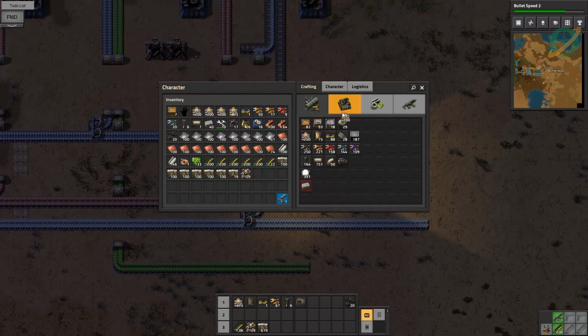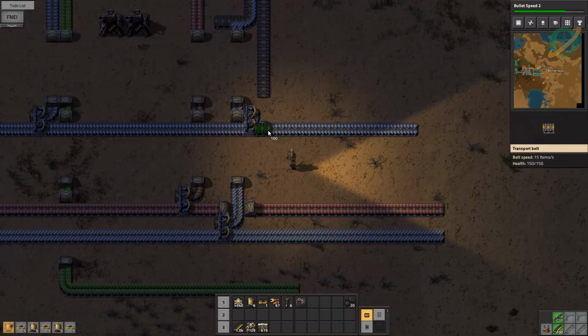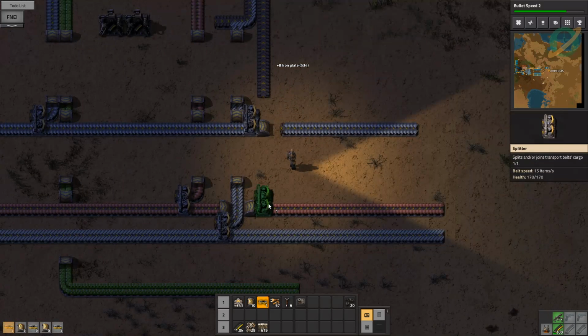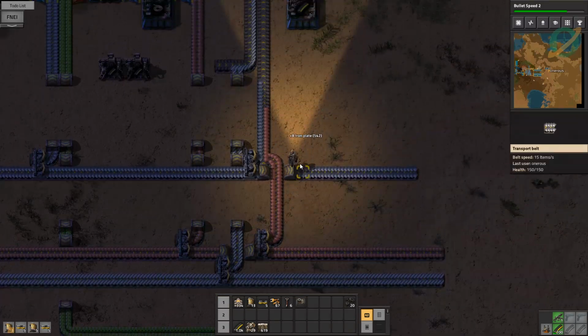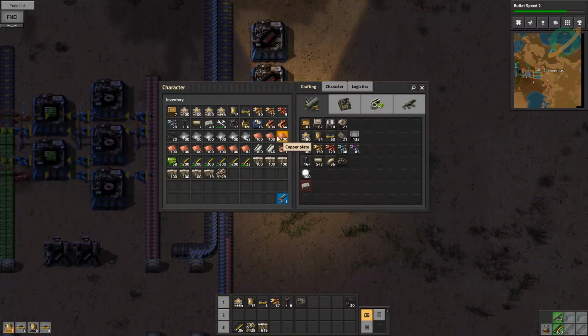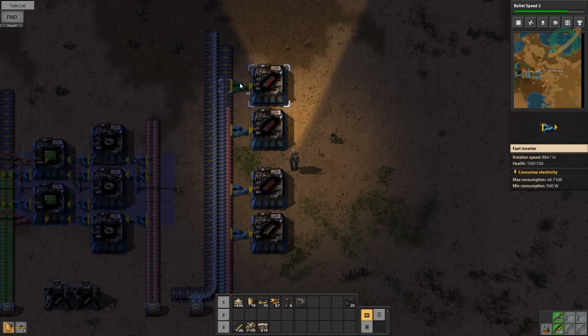And oops, we're out of these guys. Let's handcraft a few of them. All right. You're coming up here like this, and going like that. All right, and you're doing that. So now we need some fast inserters. We have some fast inserters, all right. A fast inserter for you, fast inserter for you, and you.